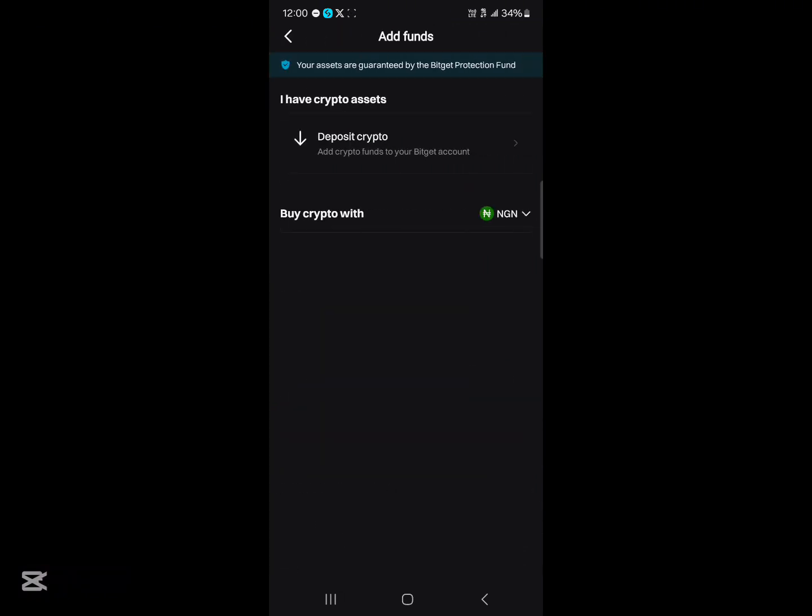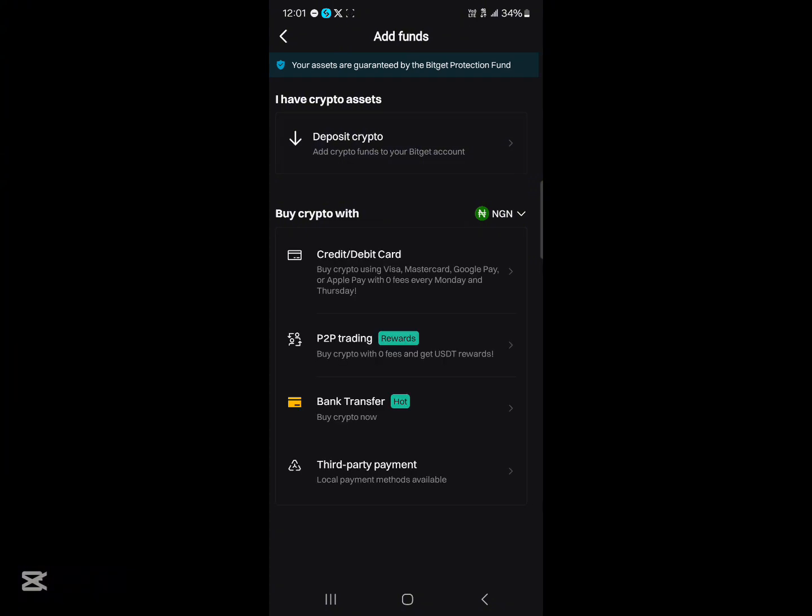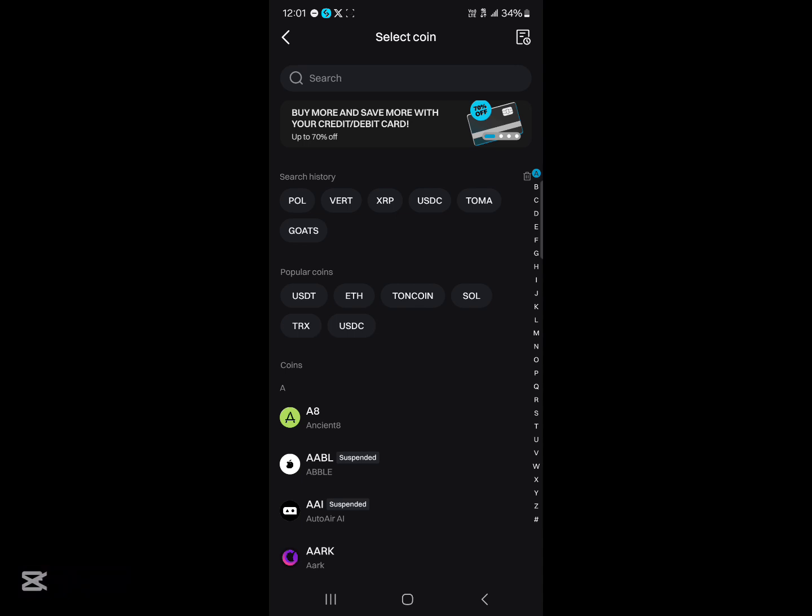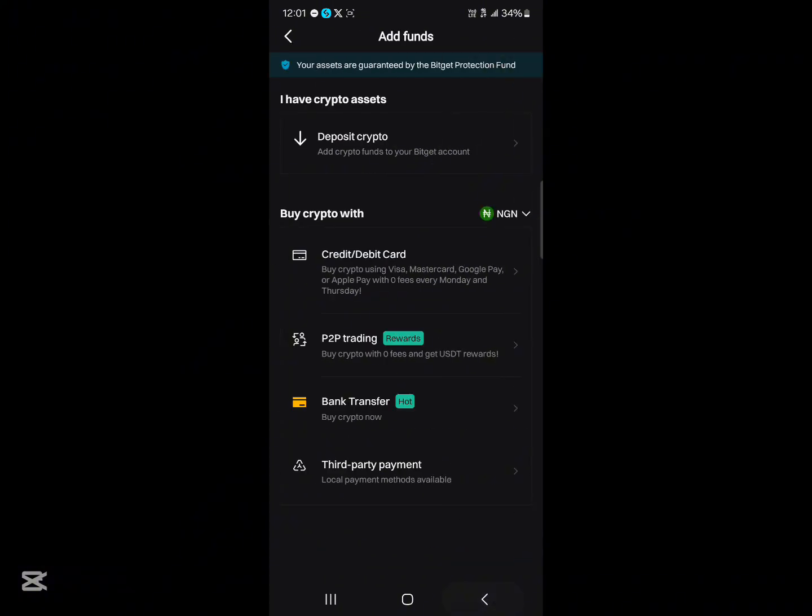So once you've clicked on add funds, you could go ahead to click on deposit crypto and simply deposit any cryptocurrencies you hold outside. Cryptocurrencies like the USDT, Ethereum, Bitcoin, Solana can be deposited and converted into the Trump coin. All right, so if you do not have cryptocurrencies outside to deposit, you could as well make use of your credit or debit card, that's your Visa card, MasterCard, Google Pay, or Apple Pay to be able to get yourself some cryptocurrencies using your credit card.